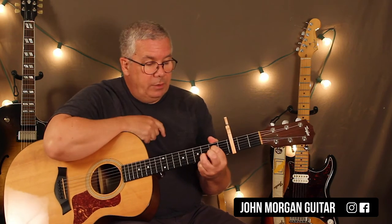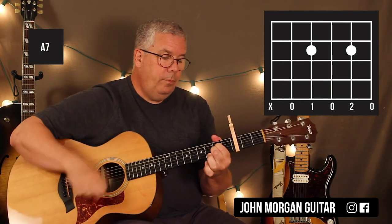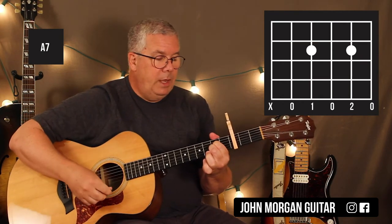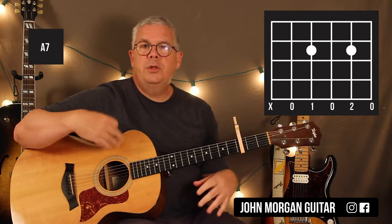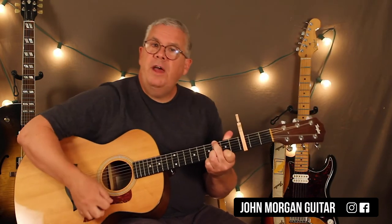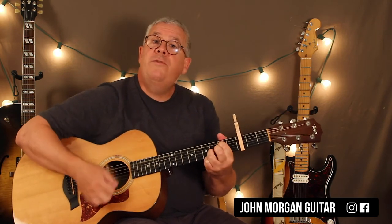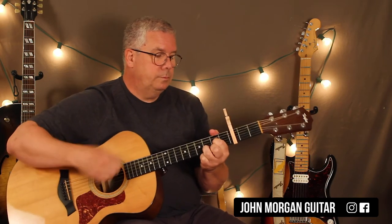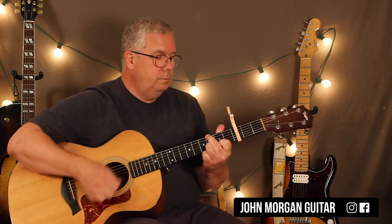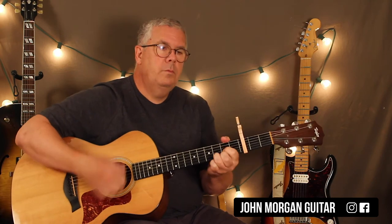Then I'm going to take that middle finger that I had moved and put it on the second string, second fret. This is an A7 chord. Do it again: down, down, down, up. It makes it a little bit more complicated because you're changing the strum pattern. But it's a D, G major 7, E minor 7, A7 sus 4 to an A7. I think that's probably what they're doing in the song. Somebody is anyway.